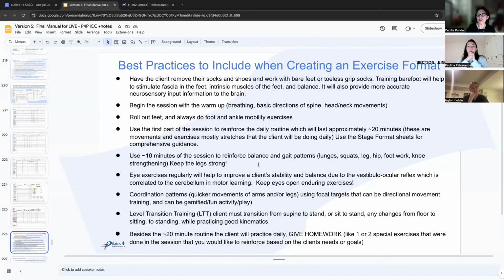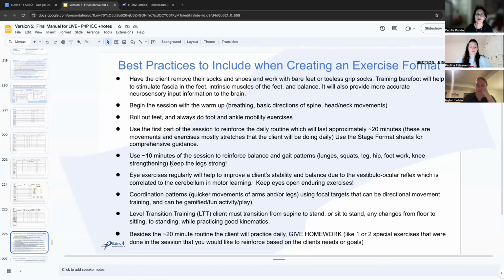And then 10 minutes of it, approximately, we're going to be doing something for balance and gait pattern. That could be any of these things. It could even just be the foot and ankle series. It could be only that, where I have them stand at the counter, hands at the counter, and we peel up the heel on the right foot 4 times, 8 times, and then we do it on the left, and then we do both at the same time, and then we alternate, right? That could be the whole thing for the 10 minutes of contributing to improving their ambulation and gait.